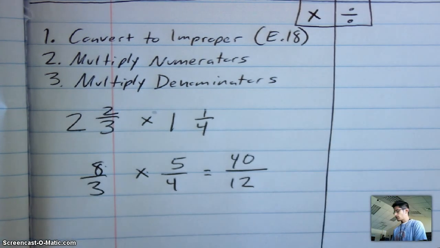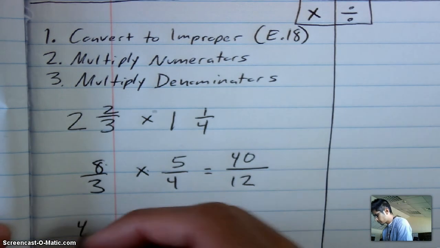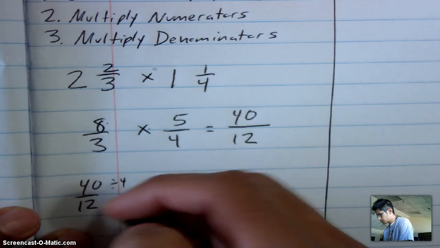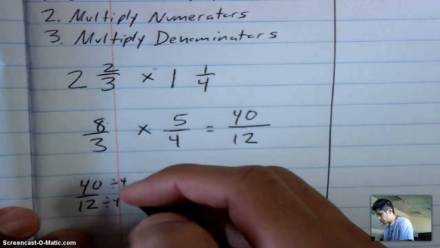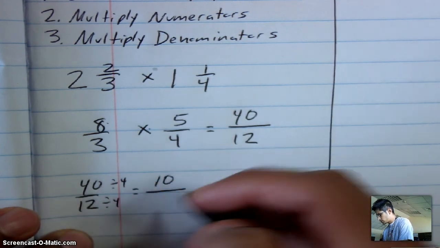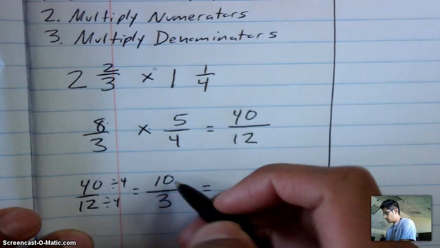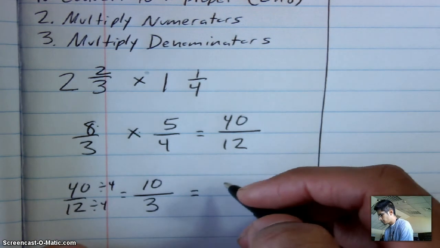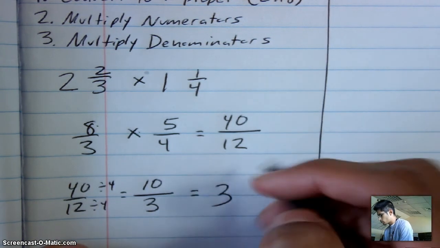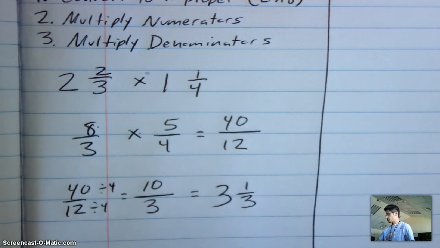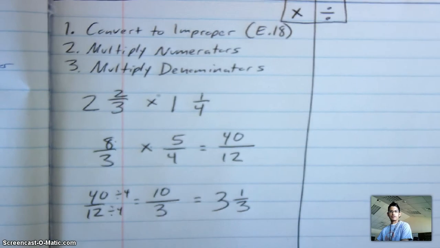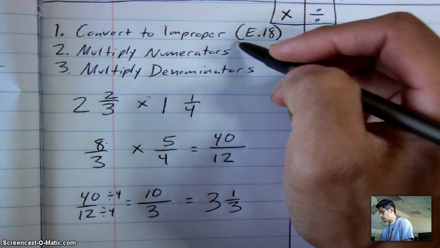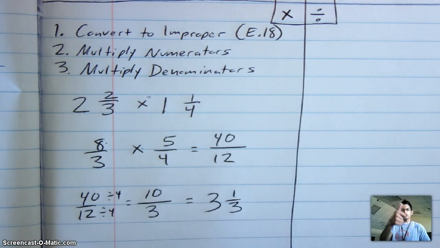And so I need to always remember to simplify. And so I have 40/12, and I can divide both of these by 4. So 40 divided by 4 is 10, 12 divided by 4 is 3. And so I have 10/3. Remember, fraction means division, so I can just divide this out, and I can say 3 can go into 10 3 times with 1 left over. So I can have 3 1/3 for my answer. Let me zoom that out so everybody can see it. Okay? So those are two big things to easily multiply: multiply the numerators and multiply the denominators, and you'll get your answer.